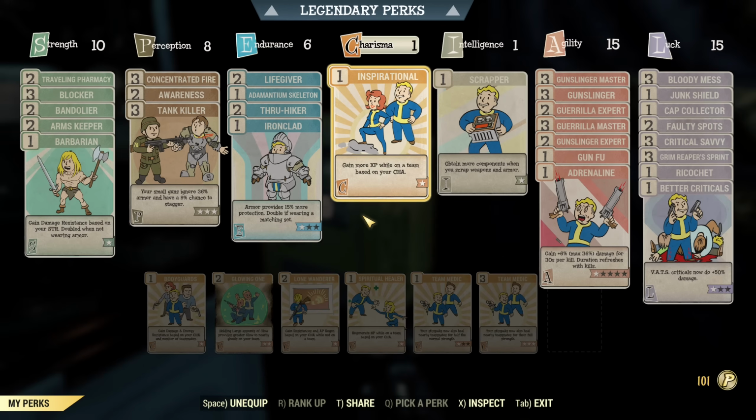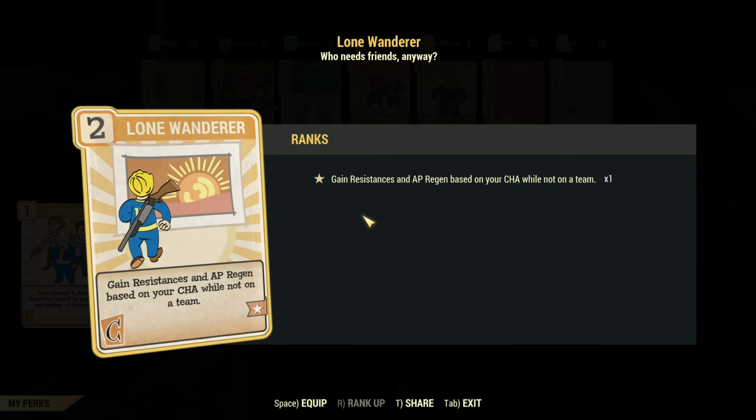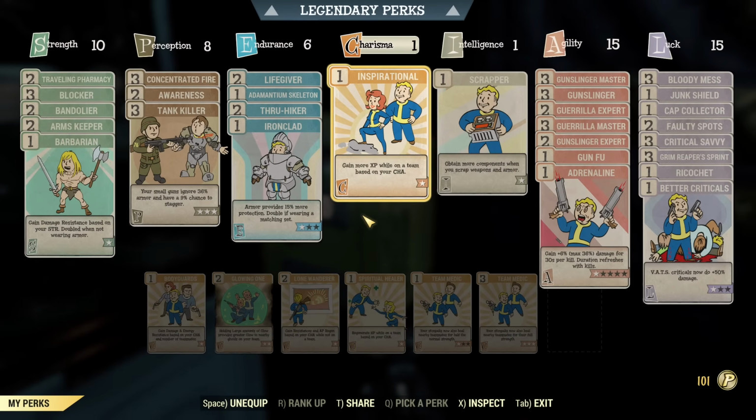Under Charisma, just 1 point, inspirational, even if you run solo. Like, you want to play solo, this is fine. Be solo on a team. Lone Wanderer was nerfed, so it's not worth running. I was testing that. It does require you to not be on a team. It doesn't work if you are solo on a team, and provides very little benefit.